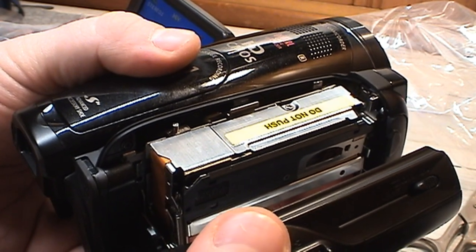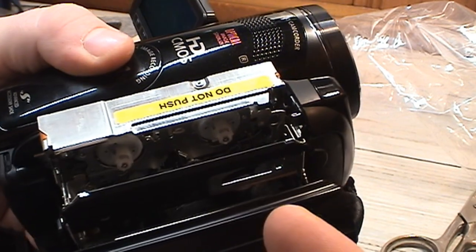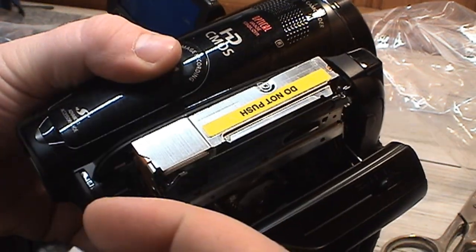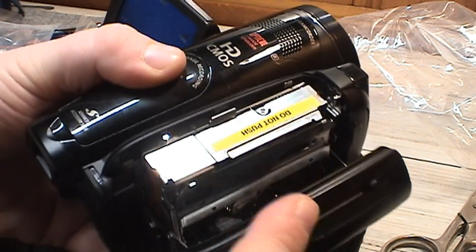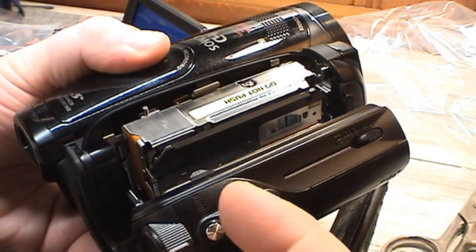Oh, come on. Oop. That didn't sound encouraging. Maybe it just needs to cycle through a couple of times. I mean, this thing hasn't been used in probably many years.